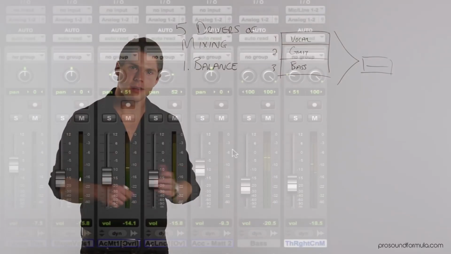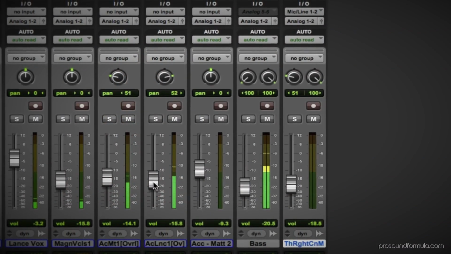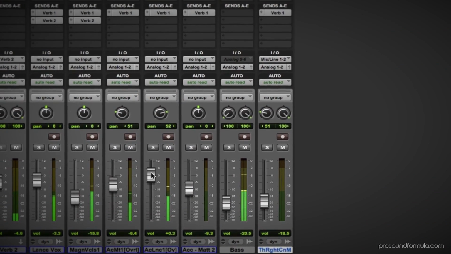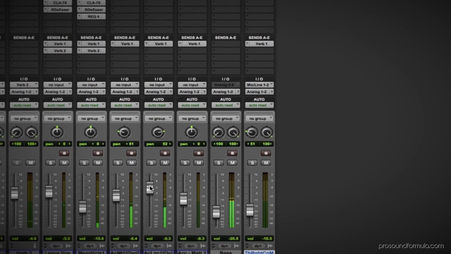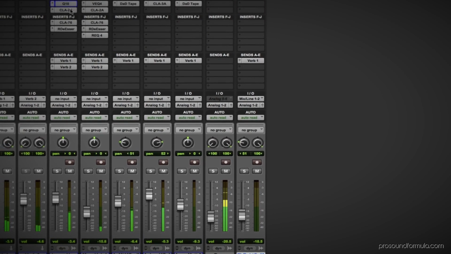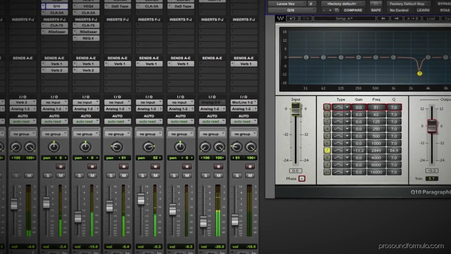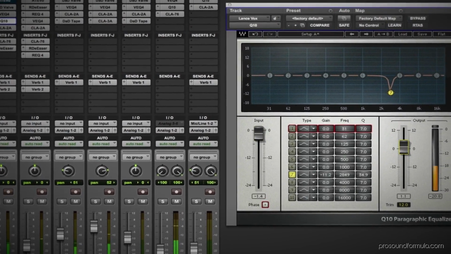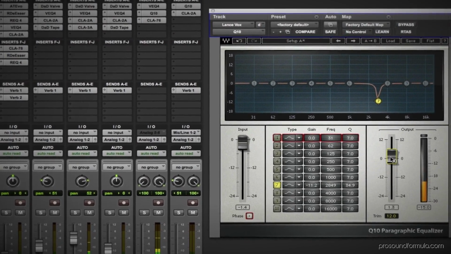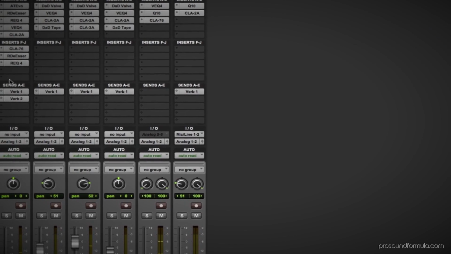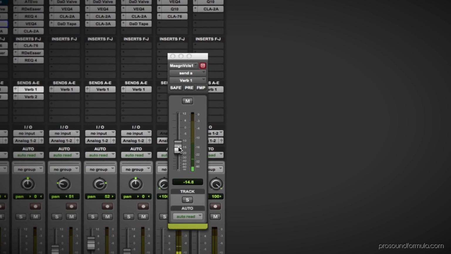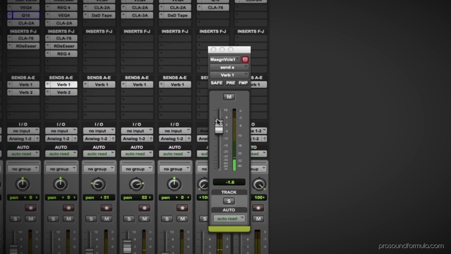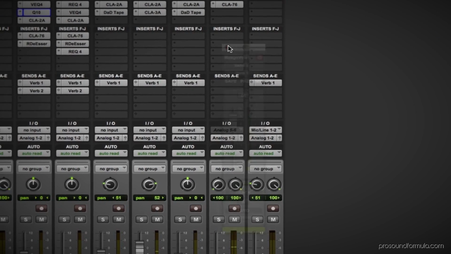So how do we set the balance? Well, it's pretty obvious, isn't it? We're just going to use the fader and we turn that up or down. But there's also a bunch of other places that we need to check it. For example, every time you put on a different plugin, that's going to affect the balance, and that often has inputs and outputs. We've got different sends. Maybe the vocal is being sent to a reverb, and we've got to check the levels of that so it's not clipping and it's not too soft or whatever. So we're checking the balances of all these different aspects over here and making sure that it works for the mix.